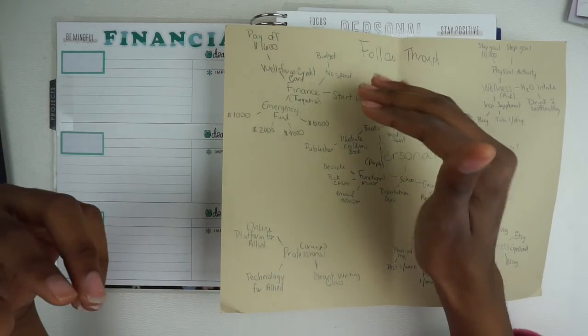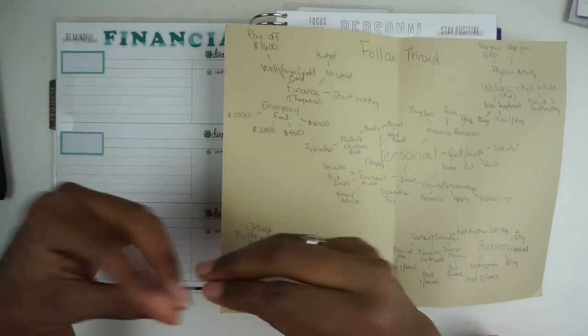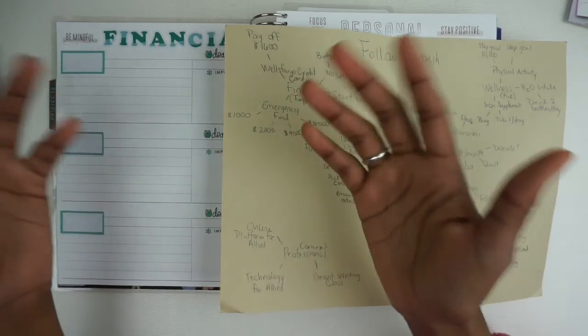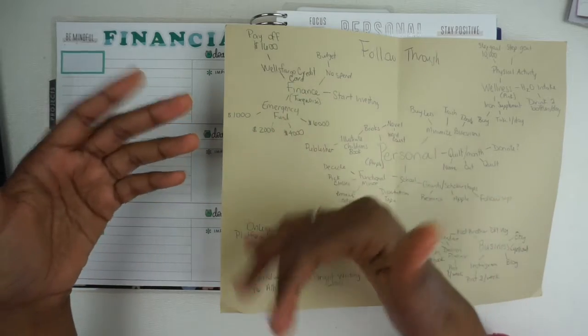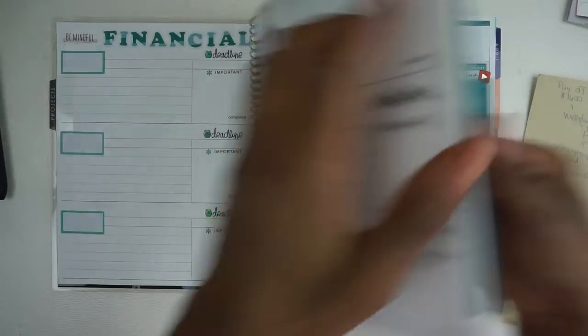Now, I will have months where I'm not spending on anything. January is one of those months where if it's not in the budget, unless it's an extreme emergency, like I have to go to the emergency room or something like that, I'm not spending any money. So I'm not buying things that I should not be buying. And I am keeping track of my no spend. I want to show you guys here.